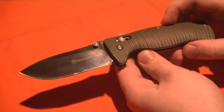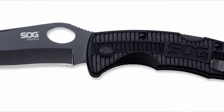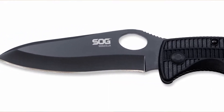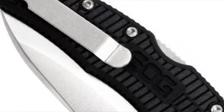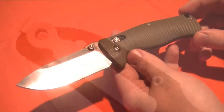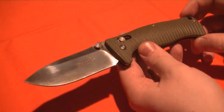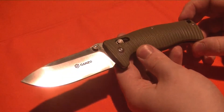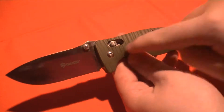It's kind of like what SOG did with their Sogzilla — very similar to the Endura, but you can't exactly say it's a copy. It's not quite the same, but it's close enough. What I like about these knives, though, is that you get a design that's been proven to work very well, and you get it at a way cheaper price because they use cheaper materials. They use the Axis Lock on these, and everyone loves the Axis Lock. They're very fast, fun to play with, strong — they're awesome.